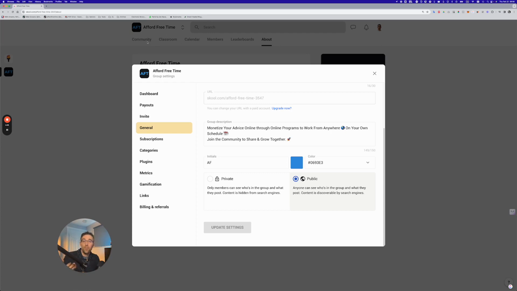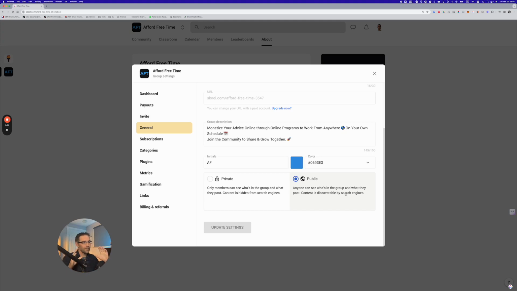This is good if you want a private community, but the downside of that, and it's written right here, and that's why mine is public, is because if it's private, the content is totally hidden from search engines. But if it's public, anyone can go and see what the community looks like. You can obviously restrict a lot of things, like you can restrict people from having access to courses. The only thing they will be able to see is the community if you decide to.